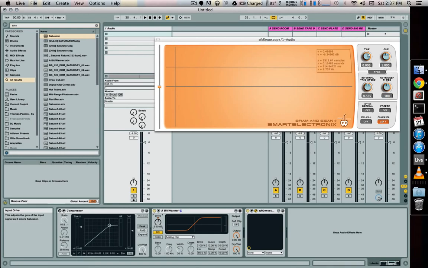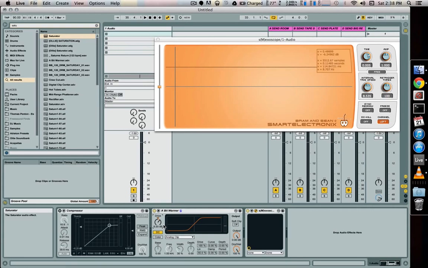So you can drive the signal harder and harder, and it'll boost the level until that level hits 0 dB, and this is the little level meter in the saturator, and this white line here represents 0 dB. So when the level hits above that, it just saturates it out, it just clips it, which is similar to the way that a lot of the old analog circuits used to work. When you drove them with a little bit too hot a signal, it would just saturate it out, it would sort of square off the signal a little bit.